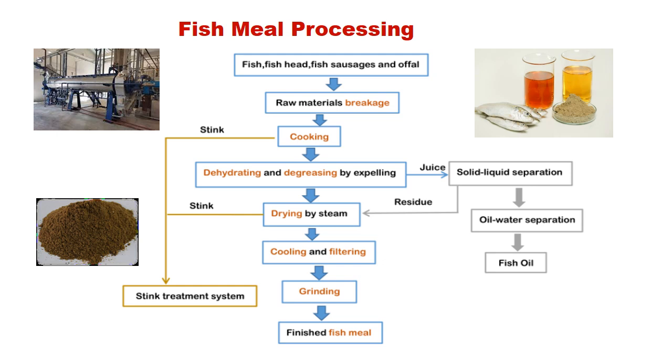Then it becomes semi-digested and the fat will become liquid and a watery mixture will be there. This watery mixture is separated. From this the water part can be removed and we can get the oil, and the semi-solid part undergoes further pressing. Sometimes we can use a modern system like an extraction system, in which the water and oil will be removed and the dried part undergoes further drying, and then we can make the meal by grinding.